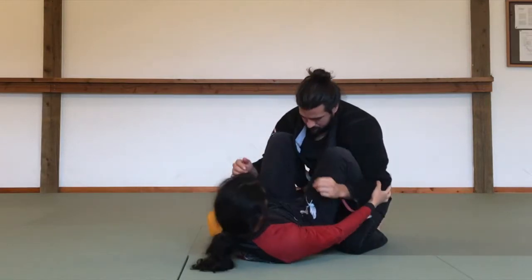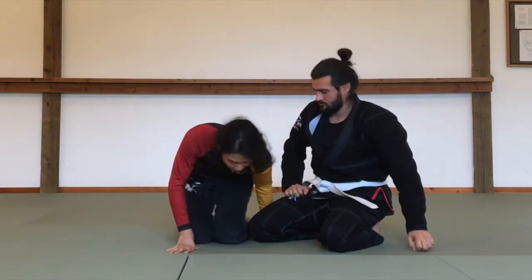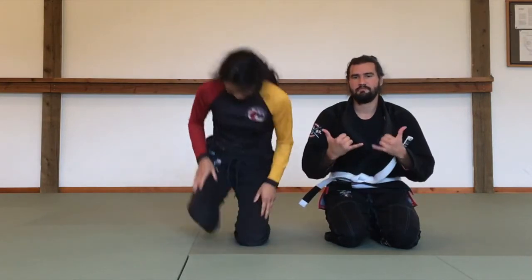I hope this additional detail is helpful for you, especially for a little person like me. I'm 108 pounds. No, I am not always going to get to my elbow. Sometimes I'm going to have to base on my shoulder and go for the half granby.